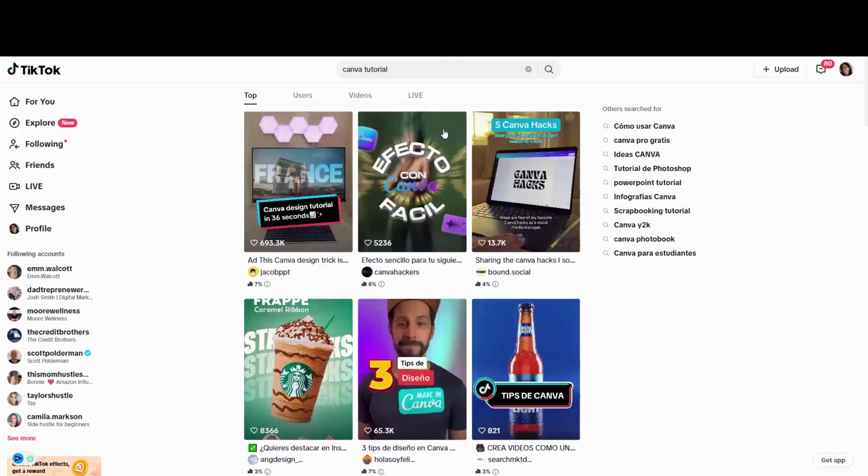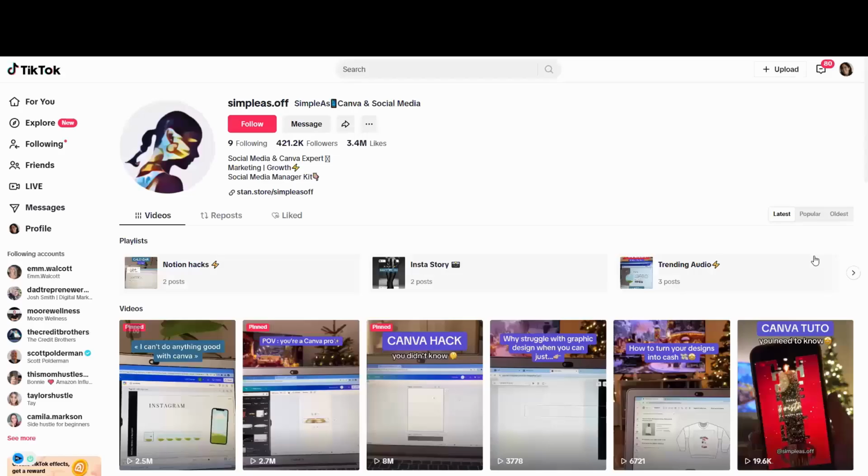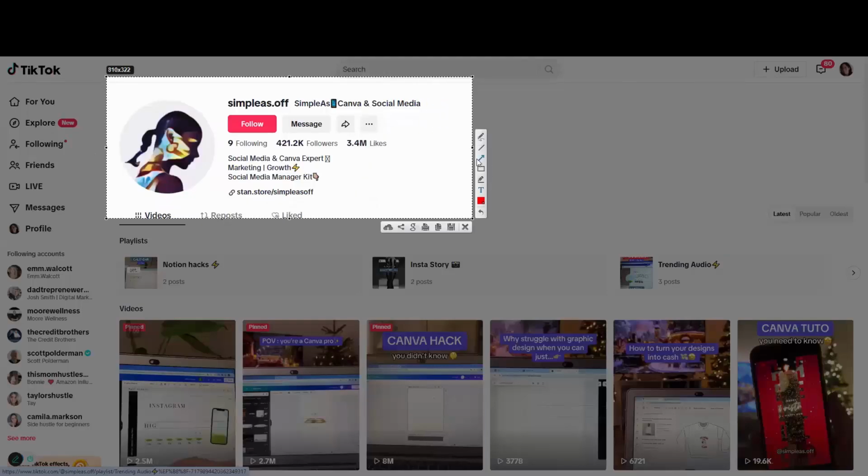One thing you need to understand is that not all social networks are created equal. For example, here on TikTok, if you want to put your link on your account, you will need to have at least 1,000 followers. TikTok is a social network where you can go viral super fast. I know there's a special situation with TikTok in the US. This is just an example. I'm not going to talk about the situation because it's not important. But on TikTok, you need at least 1,000 followers to have your link.